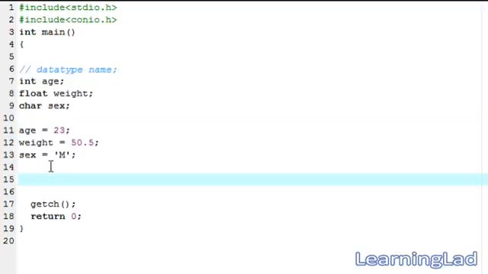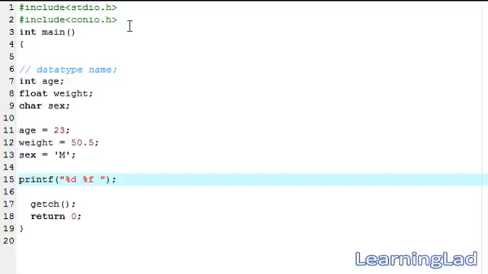So the last thing we want to do in this tutorial is we just want to print out the values stored in these variables. So that's why we're going to use the printf statement. And in printf statement we're going to use the format specifier which specifies the type of data is referenced. So first we want to print the data or value stored in this age variable. So that's why this age is of type integer. We have to write the format specifier as %d, then leave a space, and then we want to print the data which is stored in this variable weight, and this weight variable is of type float. That's why we have to write the format specifier %f.